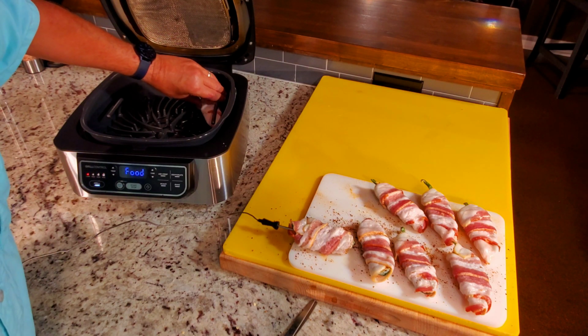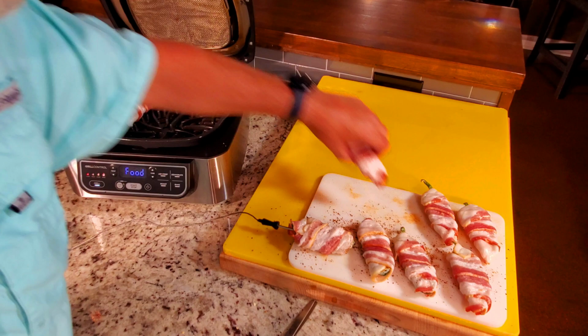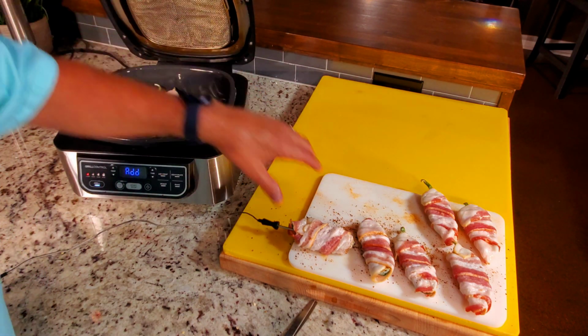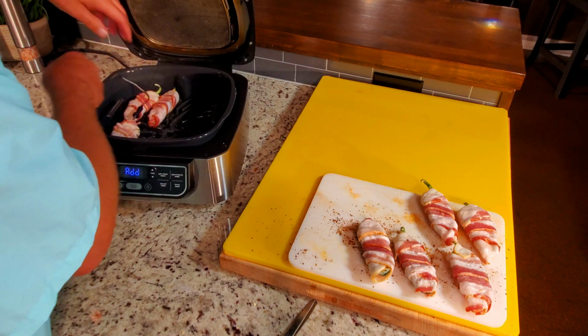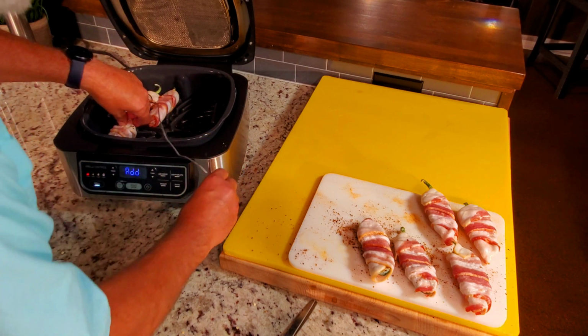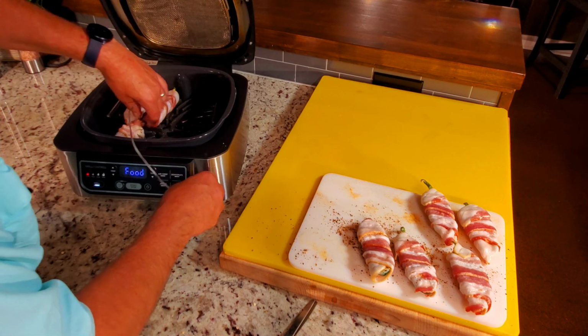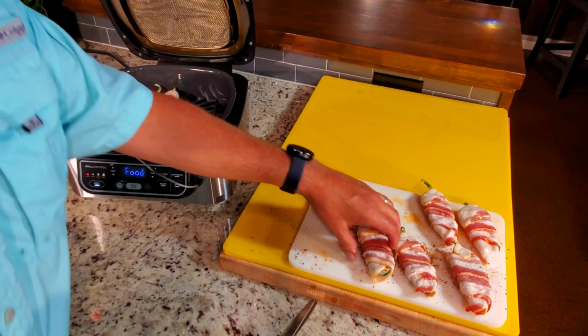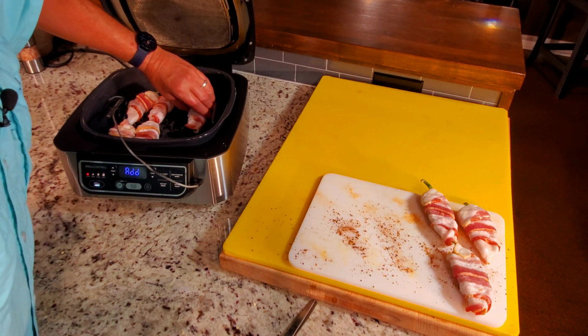I'm gonna set that one in there. Whoops, I did that wrong because I got to keep up with which side they're on. I'll put those 2 right there. This is the one I got to figure out how to make that probe work just right. I'm going to do that like that, and hopefully it will cooperate. I'll put this one here. You can hear the bacon sizzling already.